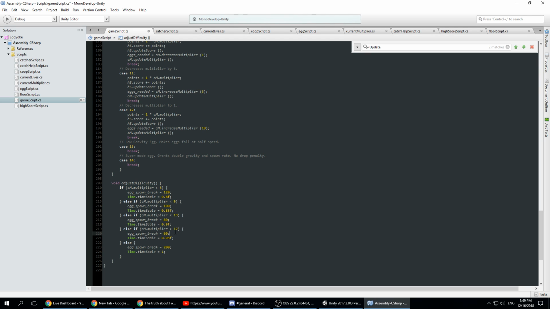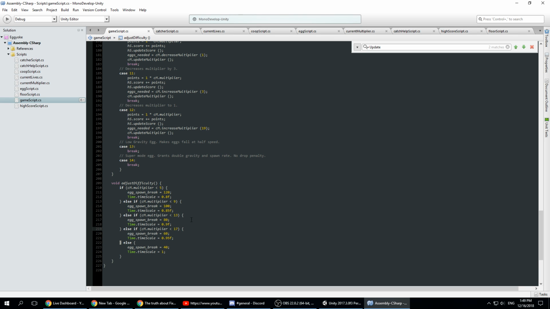Not seconds, updates, which is 1 second, sorry. So 120 updates means 2 seconds, and then 1 second. This is going to be for the spawn rates. And then for faster than that, we can go all the way up to 40, so more than 1 per second by quite a lot.